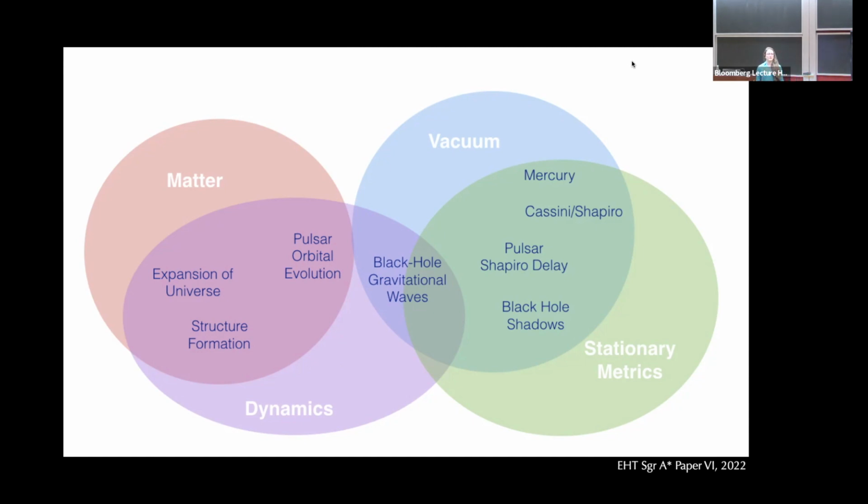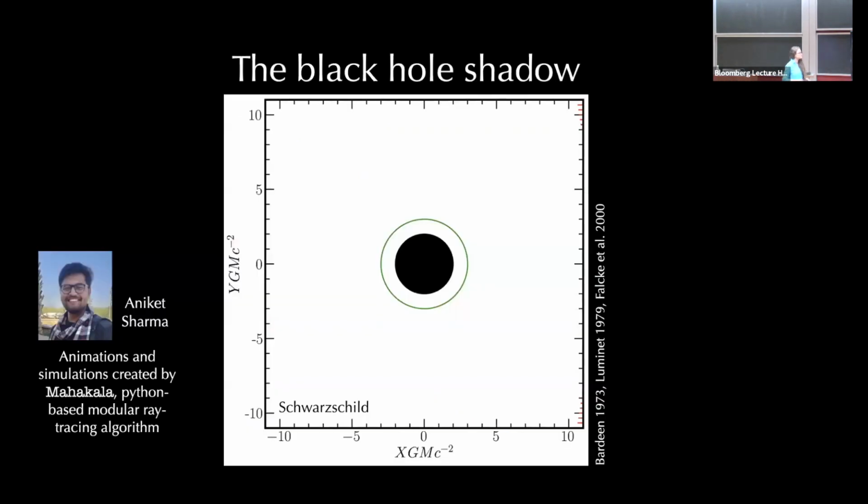And so you can do whatever you want to the dynamics of the theory and it won't affect anything that we do really. And this is in contrast to, for example, black hole mergers with gravitational waves where you're sensitive to both the dynamics and the metric. And so just keep that in mind that we're really just doing a metric test and that's all we can really ever hope to do.